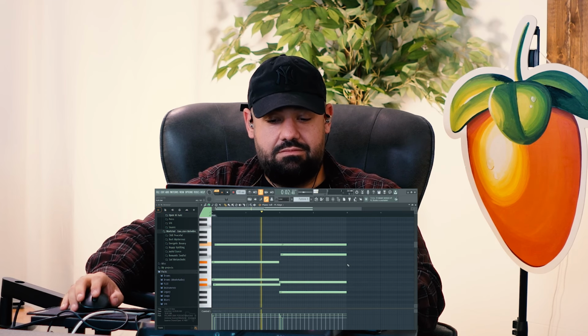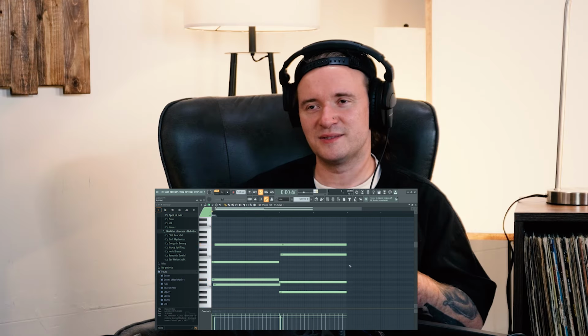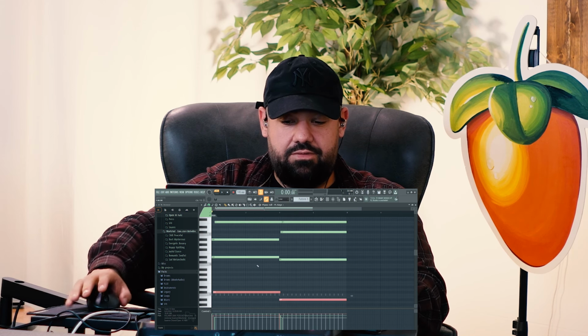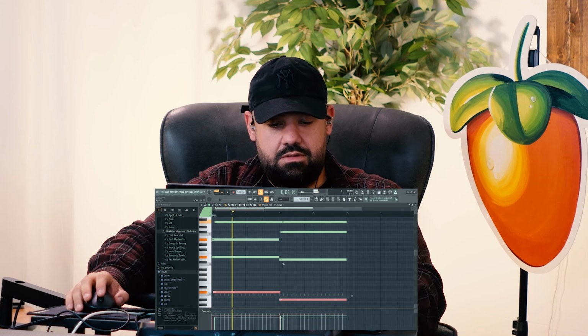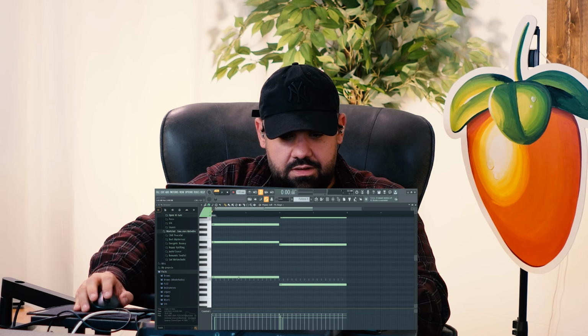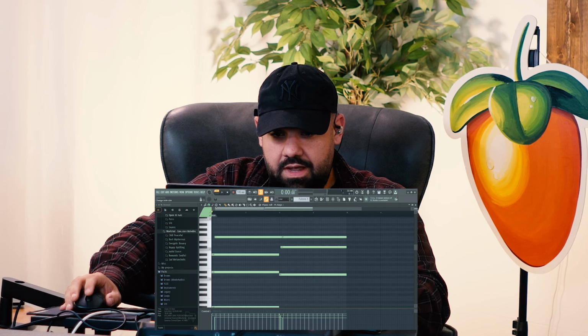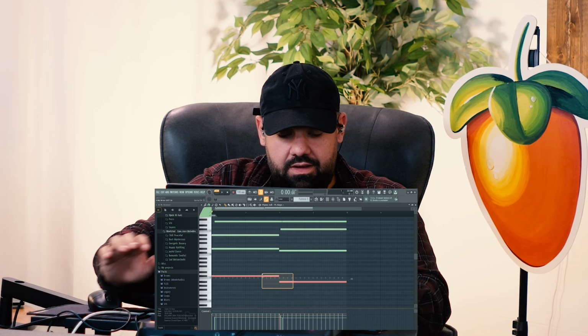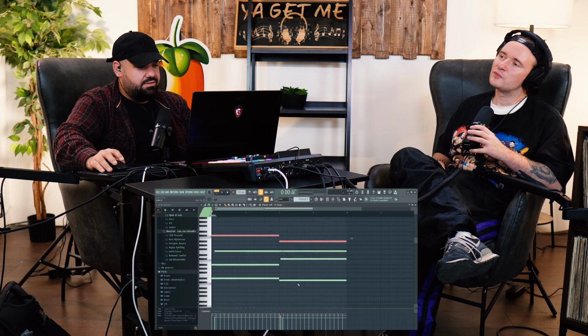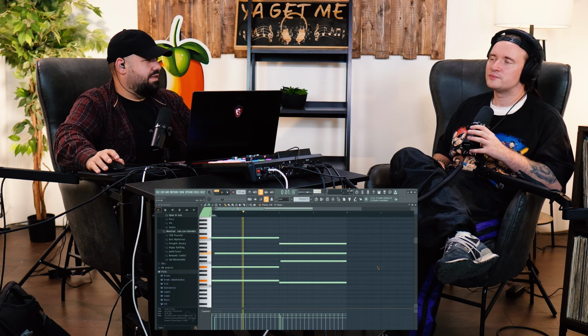Sounds weird. Like these two right here, I feel like sound kind of strange, but if we go down a full octave on those, I think it's because... If we go a low note here, something sounds a little weird. I think they would sound good if they are in a higher octave above everything, but the whole chord progression is lower. Like, doesn't that sound a little bit better?